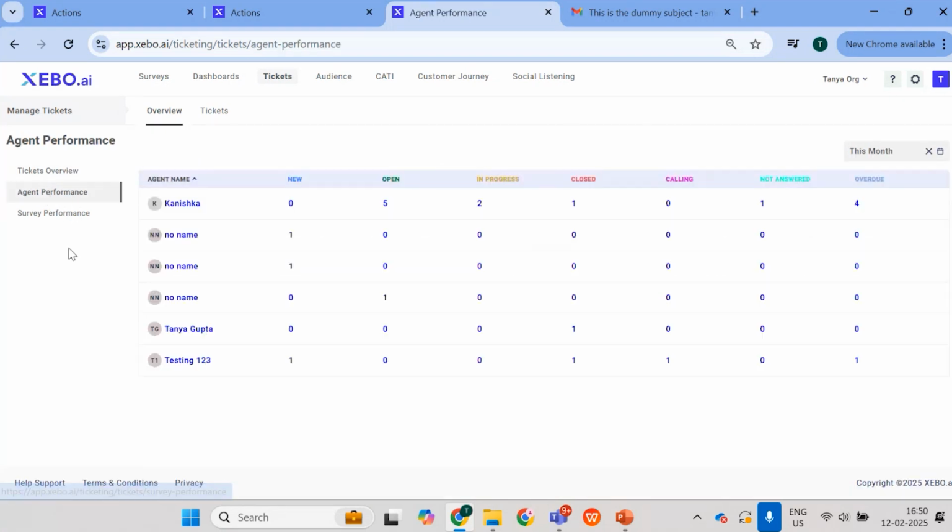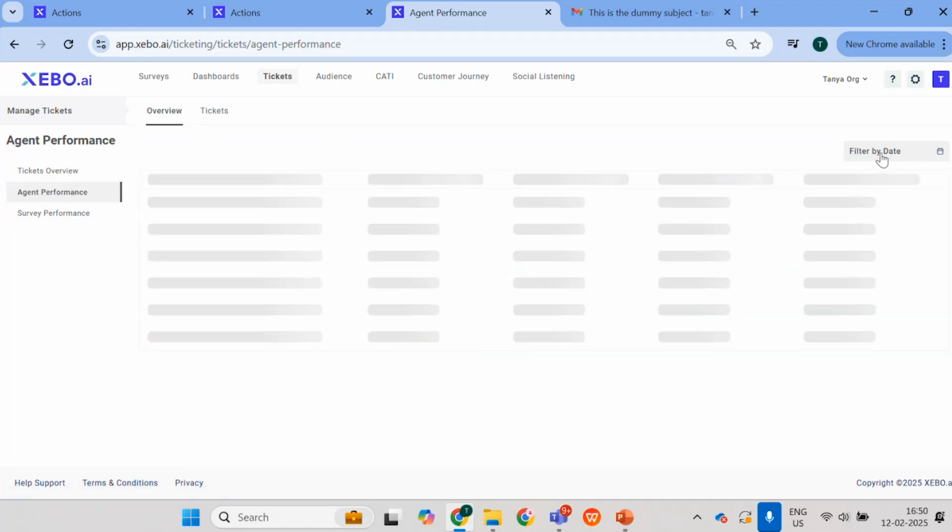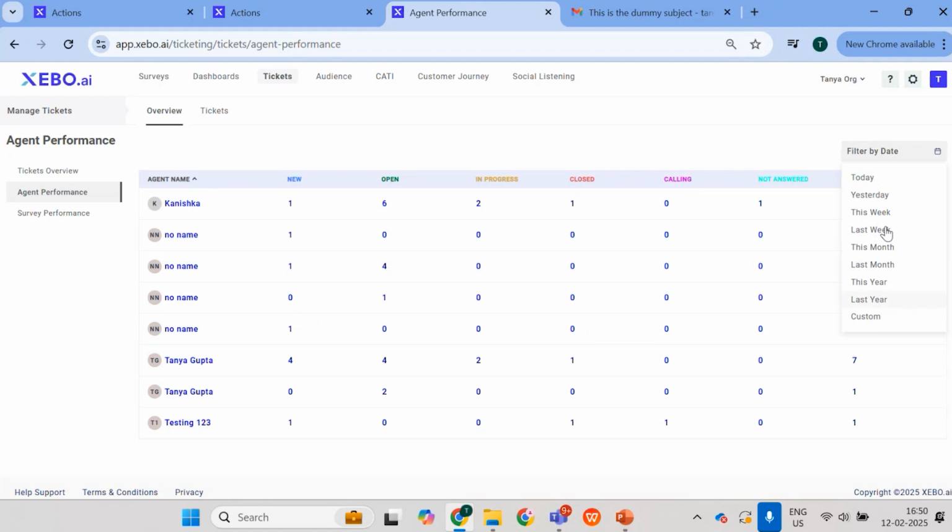In case you have multiple owners of the ticket, you can see their performance. You can filter based on the different time options that we have here, and you can see for a particular agent what the total tickets are that are still open or overdue, or in progress, right? So you can better manage your agents as well.